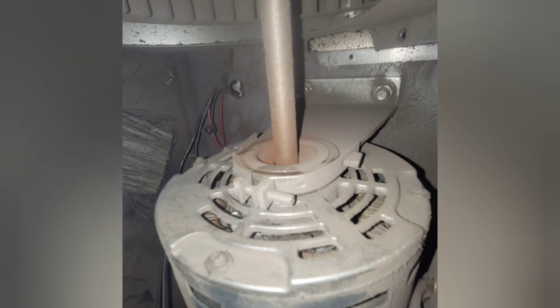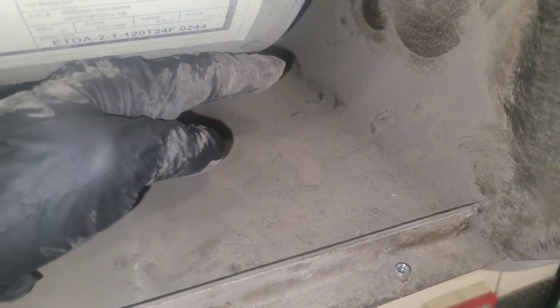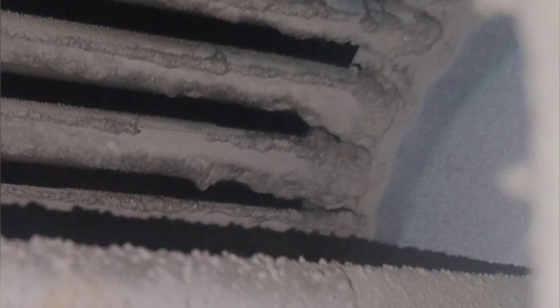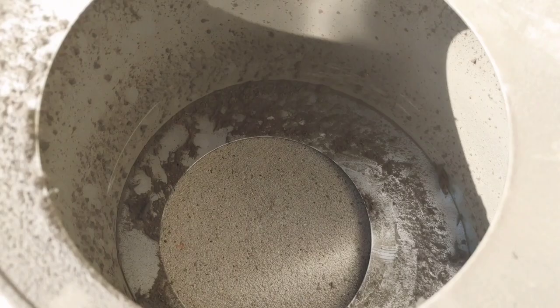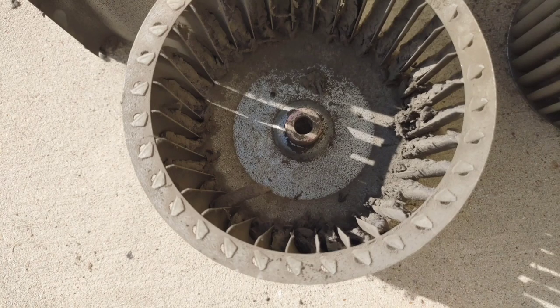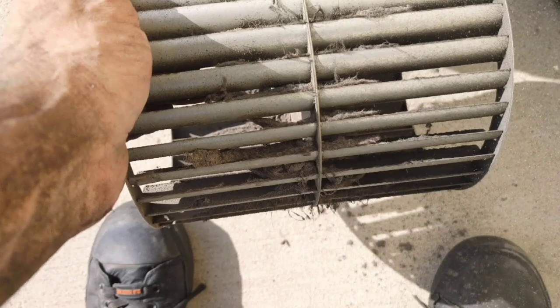You've got to get these motors out in order to clean these wheels, because you can't do it right there on top of the doorway with people strolling out with their groceries every five seconds. There's piles of dirt and debris just sitting in there — you've got to take it out. These obviously need it really bad. You can see all this crap on them — it's just weighing those wheels down. That's why when they turned it on, it would rumble and sound like it was coming apart.